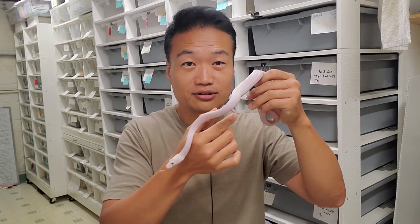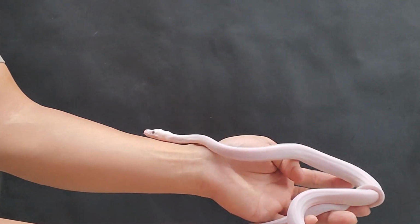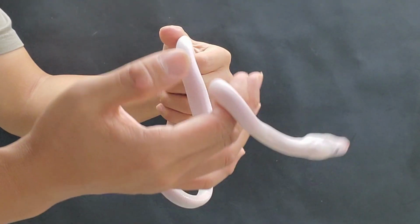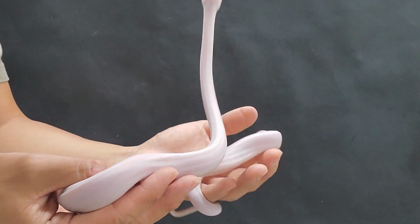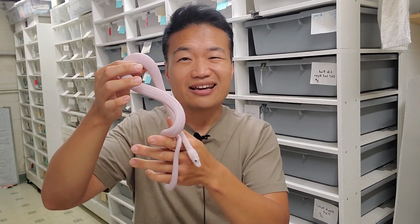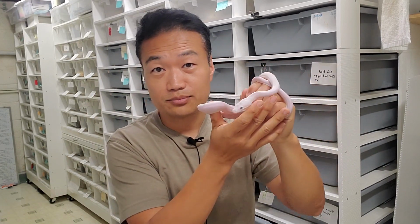You guys know me, breeding is part of the fun in this hobby. So when I breed this little super phantom to the orange ghost stripe, it's gonna produce an all white snake as a hatchling, but as that hatchling grows and sheds, more and more pigment is gonna appear. And that pigment is gonna come out in the form of dots and patches, and eventually you'll get what looks like a black and white snake, kind of like a pied, kind of like the Dalmatian pied that Justin produced.